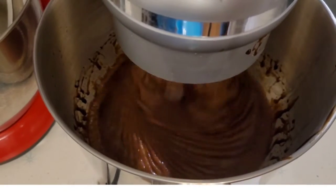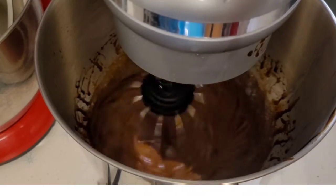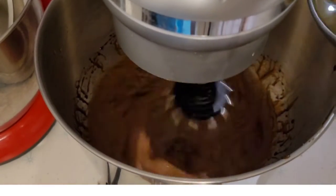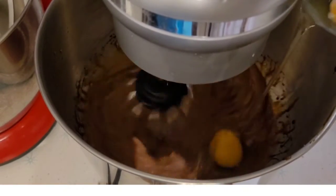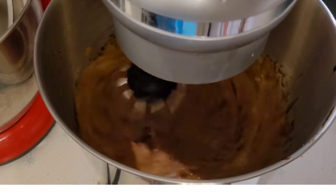Okay, and once we get all of that mixed together, we're going to start adding our eggs one at a time. Get it all blended together. And then once we're done adding our eggs, then we're going to add our flour that we mixed together with all of our spices.